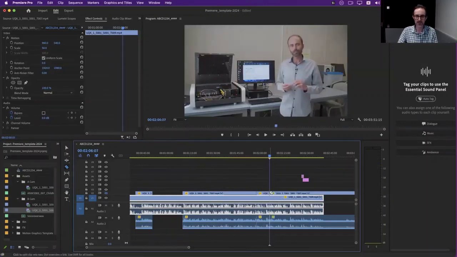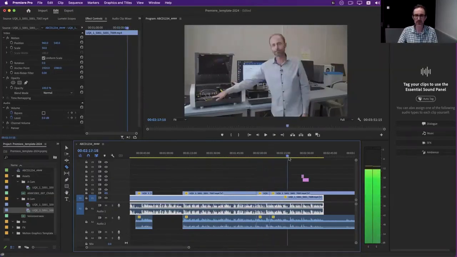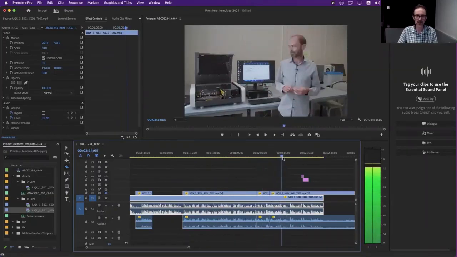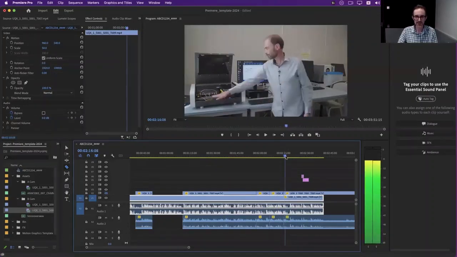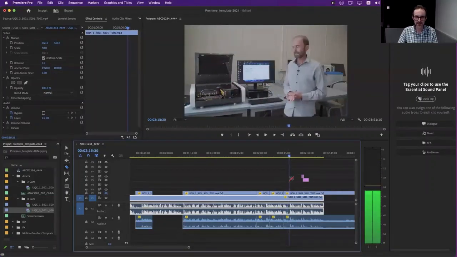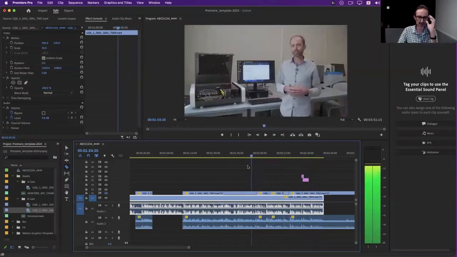Get my blade tool again. And I'm going to keep that clip in, and I'll move along, and he refers to a little bit here as well. Cut. Cut. All right, and he sort of refers back to there as well, but there's another clip that I might put there later on. So I've got these cuts in, so what do I do there?